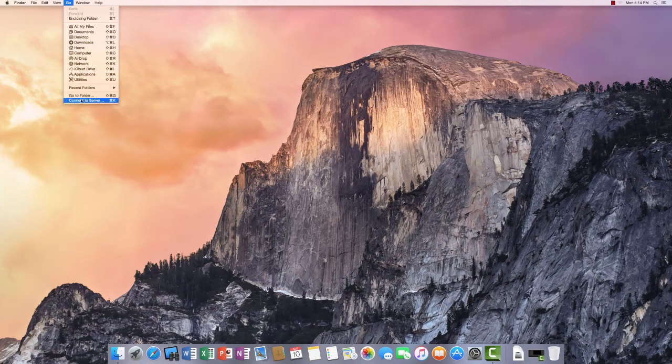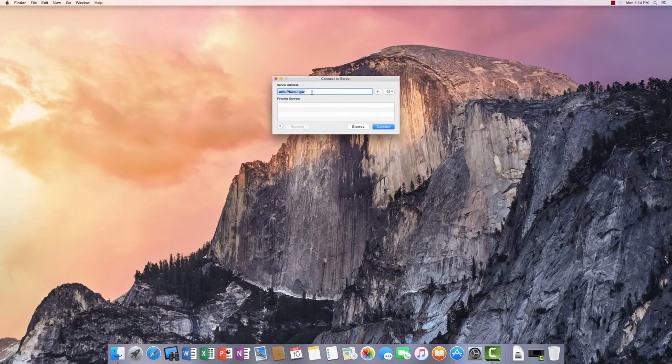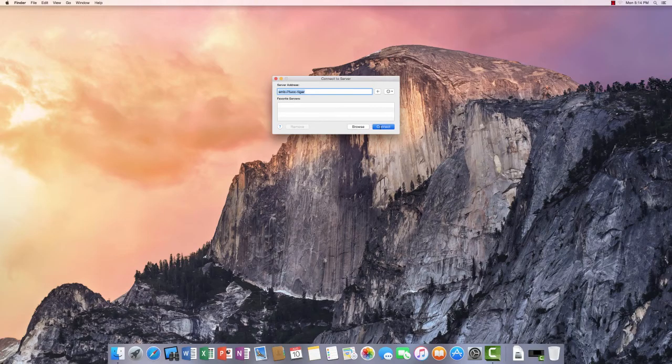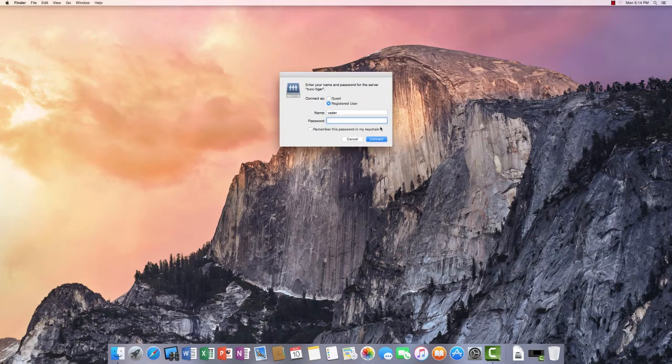To install Sophos, click Go from the toolbar and select Connect to Server. Type in smb:// tuck-tiger and click OK. When prompted, replace your local username with your Trinity Network username and password and click Connect. From the volume list, select Mac Public and click OK.